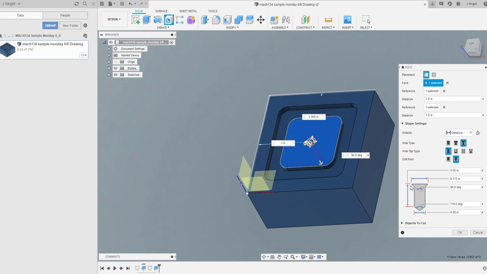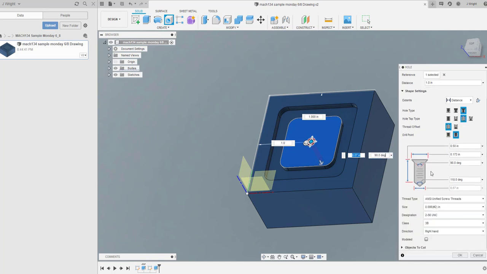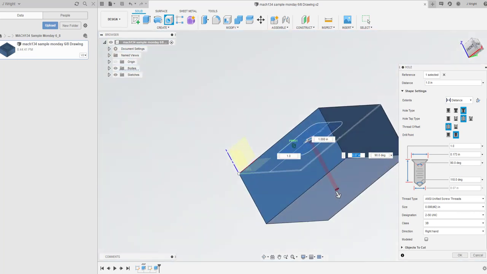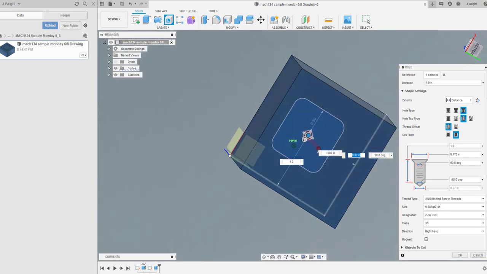So here is what we're going to do. Sorry, I got to get back over to threads. I'm talking and not paying attention to what I'm doing. So I'm going to change my depth to 1 inch, make sure that I go all the way through. You can see the arrow. So this is all real-time live. It's pretty slick. So that arrow put my hole all the way through.